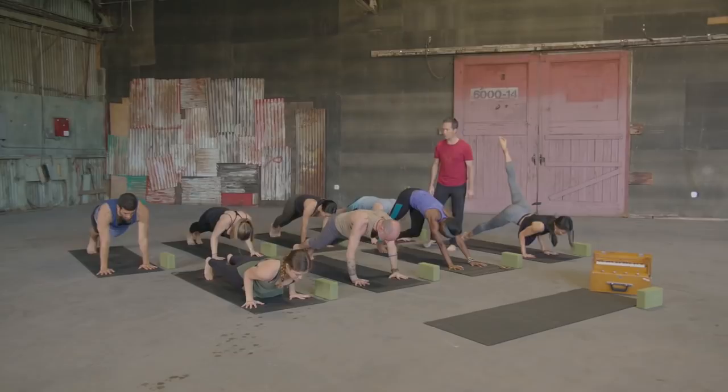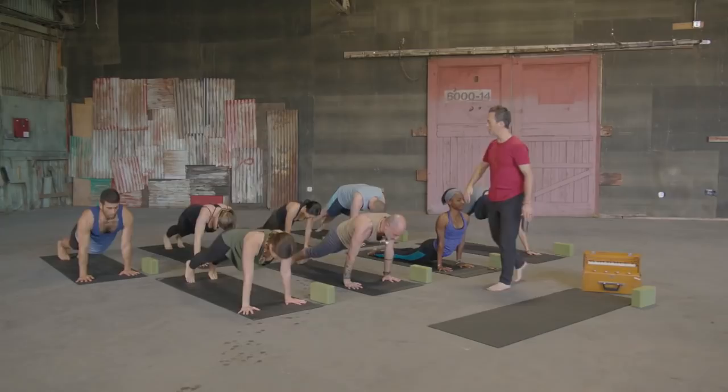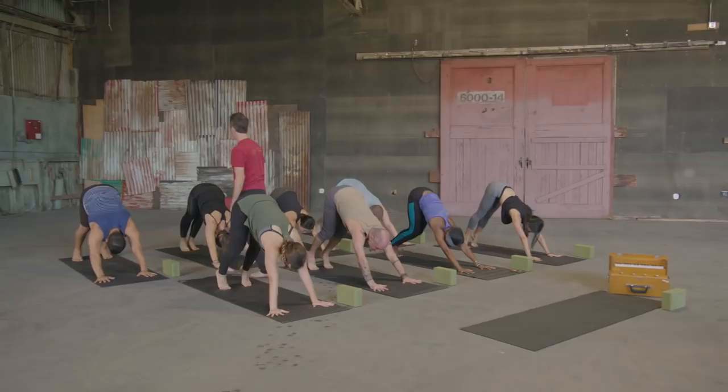Cobra, up dog, inhale, you arch. And then down dog, exhale. Keeping it moving, inhale, press back. Exhale, walk or jump, top of your mat. Flat back, inhale, spine out. Forward fold, exhale, squat back. Chair pose, inhale, arms up, fingers spread. Forward fold, drop your head. Flat back, inhale, long as can be.